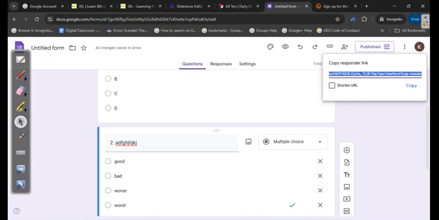It should be around $10 or so, and for $10 you are going to have 1,000 users, just for a month. It means 1,000 students can have access within a month.